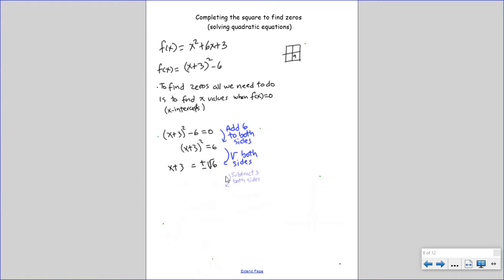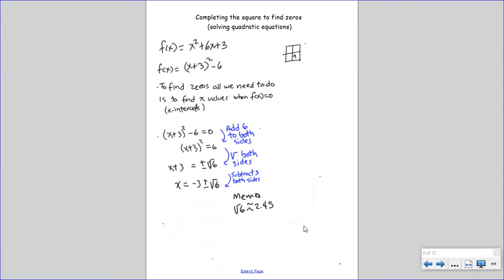Then we're going to continue with our final step, which is subtract 3 from both sides, and these would produce these as our last step. Negative 3 plus or minus the square root of 6. Notice that I just organized it a bit differently. If you did plus or minus the square root of 6 minus 3, it'd be just the same. And we're just going to make a little memo here that the square root of 6 is approximately 2.45.